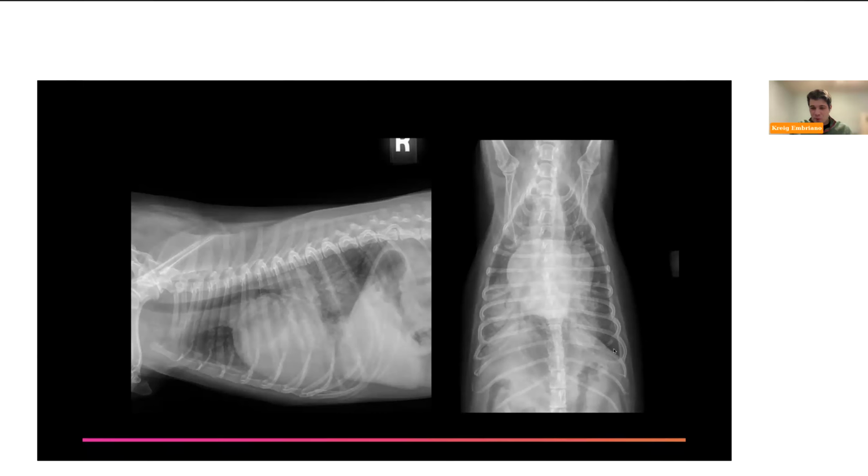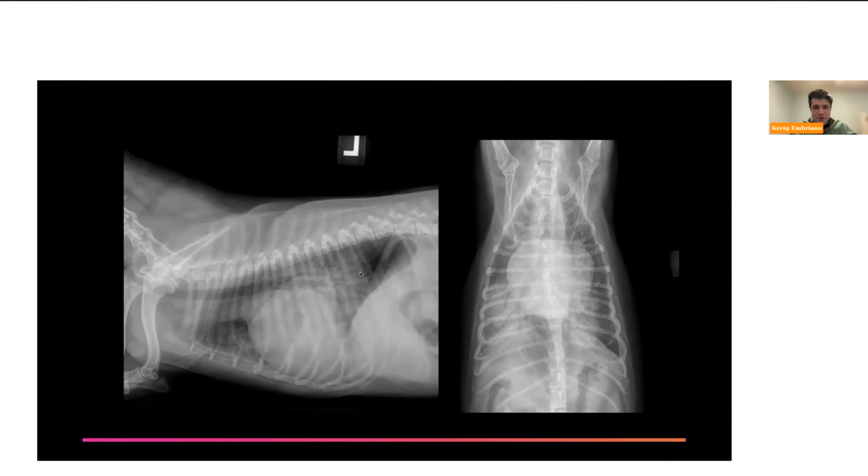Out to the periphery, it's more normal lung. And on the lateral view, again, it's perihilar, it's caudodorsal. It's also caudoventral. So you can get caudoventral infiltrates from left congestive heart failure. It's not just purely caudodorsal. And this is just the opposite view, showing again, huge heart. You can see this chunky vein here that helps support left congestive heart failure. We have the infiltrate. We have the infiltrate down here as well.